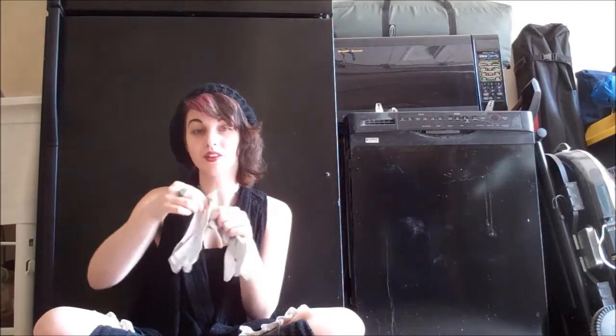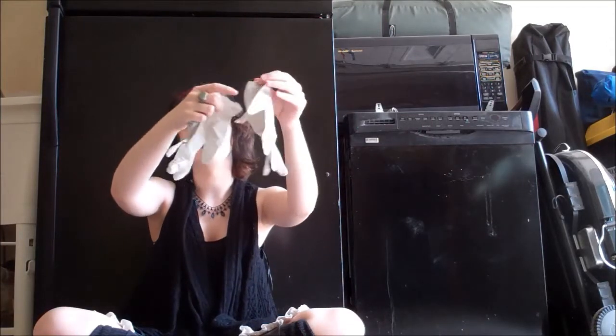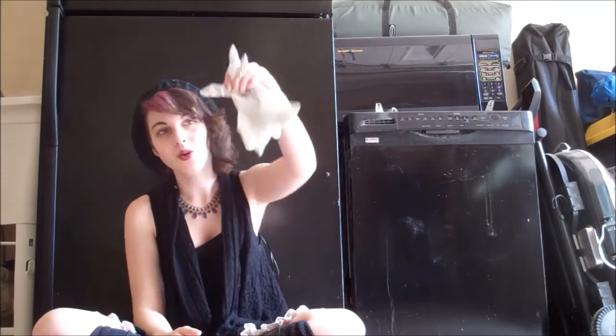Let's start with all the materials we're going to need today. Number one would be some sort of glove — I have these medical exam gloves. Whenever you're working with dead things, don't touch it with your bare hands. There could be rot regardless of how fresh it is. There's always bacteria, because as living, breathing mammals, we all have bacteria in our stomachs that help digest. As a general consensus, don't touch dead things without gloves.